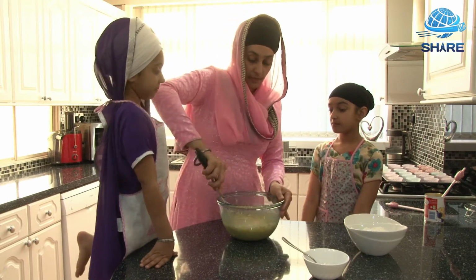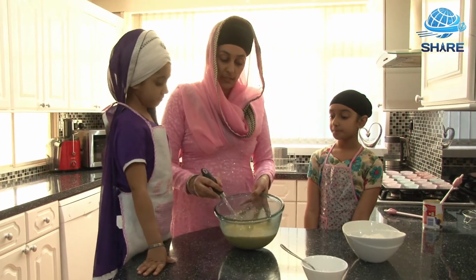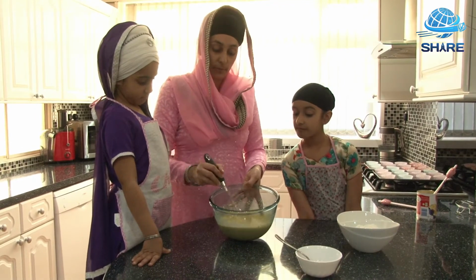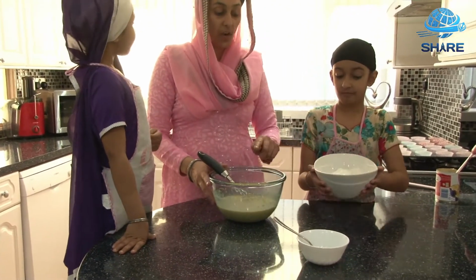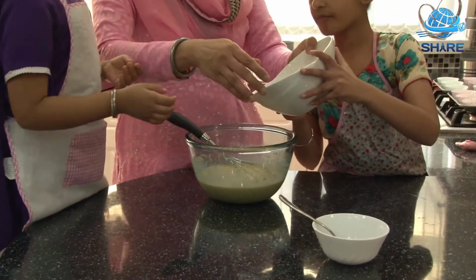Okay? Right, so at this stage now, this is what our mixture looks like. A bit watery with a little bit of lumps, that's fine because all the lumps will come out. We will now need to add in the flour. So what we do is we'll put in half of the bowl first, then you can put the other half in, Ishwa.